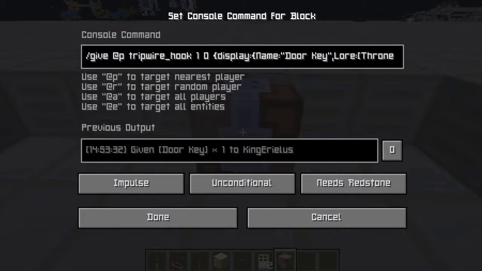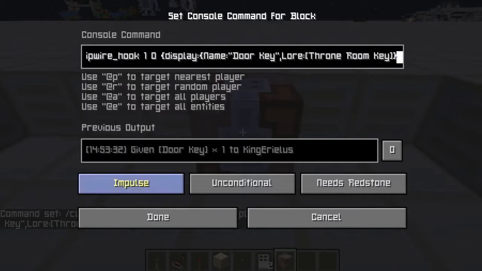The easiest way to do this is to delete give and type in clear. And after @p in square brackets, you want to make a radius. And that is all you need to do. Then you want to repeat, always active.